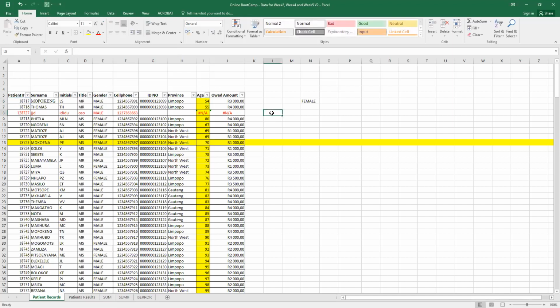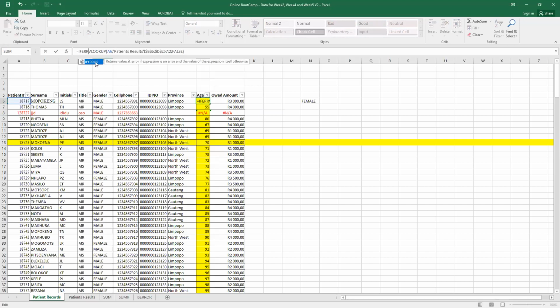Let me do this. IFERROR, let's just equals to, everyone can do from their end. IFERROR, right? So you return the value if you get it. Otherwise, you must indicate what type of error you need to retrieve. We are taking the same thing. We are going to say IFERROR.